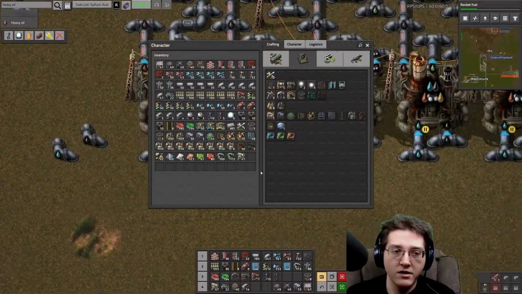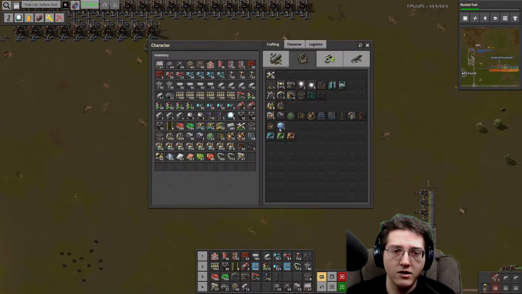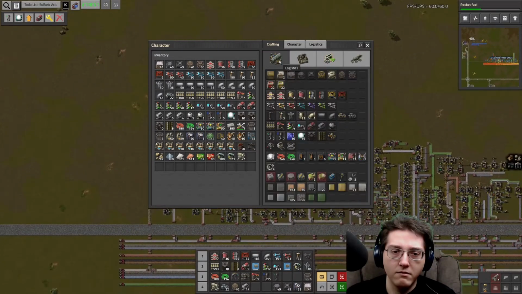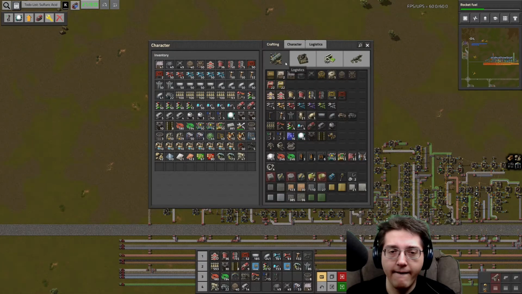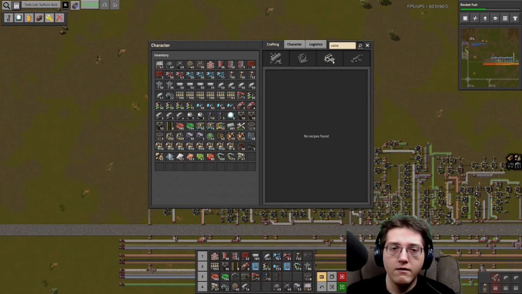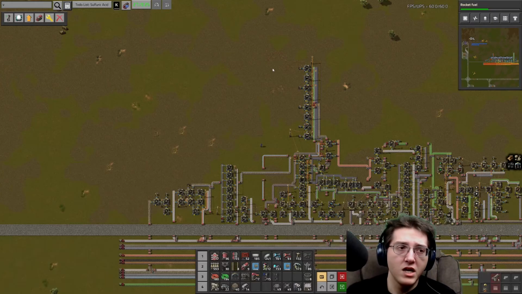I have my fluid burners, whatever the heck they're called, right down here in my mall. So I will grab a stack of those. And also, I don't think I ever put... Are there valves? Wait a minute. There are no valves. Why are there no valves? Huh. Interesting.